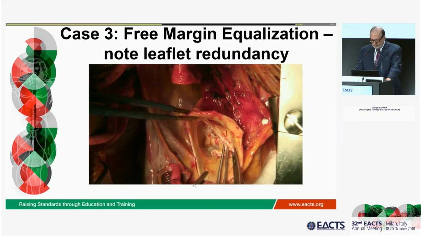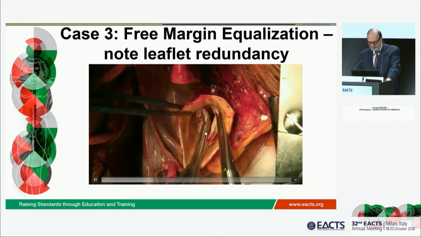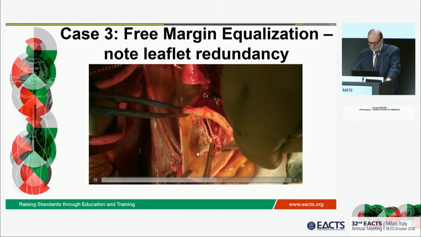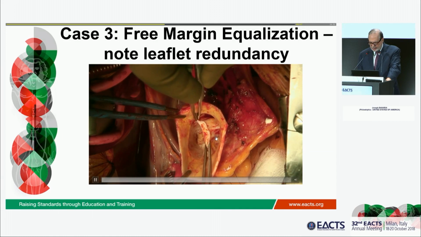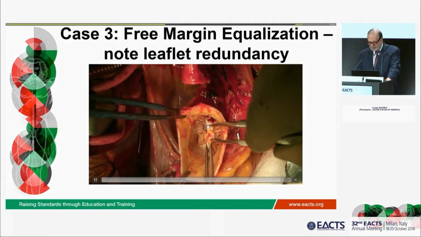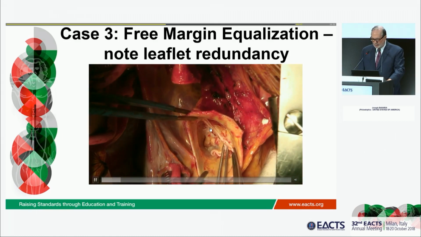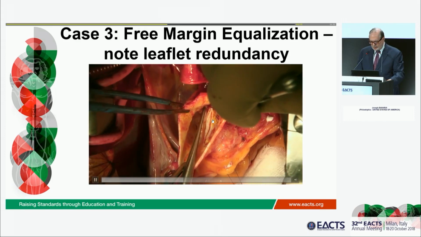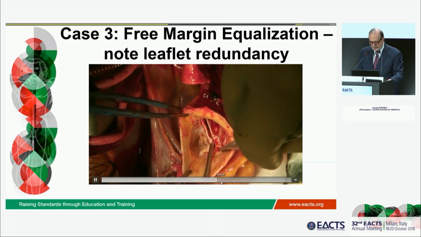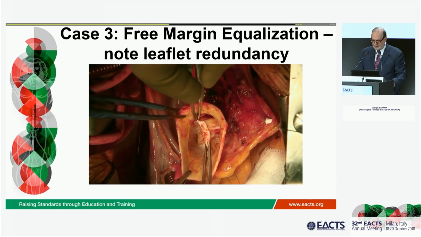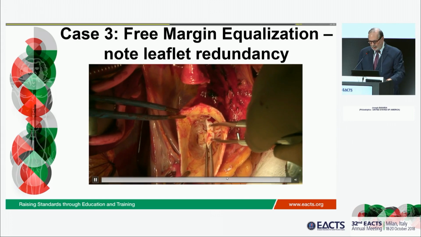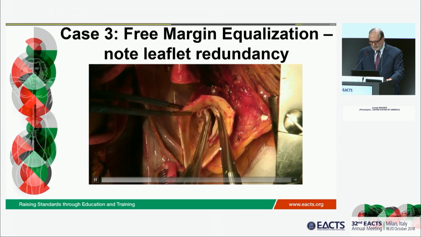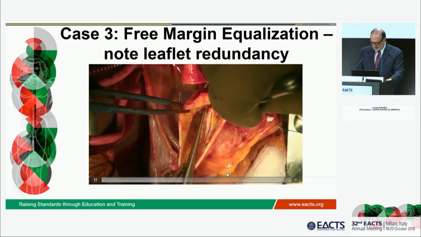So here, we're looking at this valve, and you can see we have this calcification here. I suppose we could try to decalcify this. This leaflet is not too bad. It's about 5 or 6 millimeters longer and prolapsing compared to the other leaflet. And you can see we have redundancy of the conjoined leaflet. So now we've got a 49-year-old here. We can probably save this valve, but to do so, we would have to decalcify this.